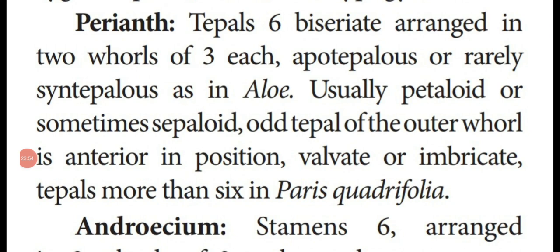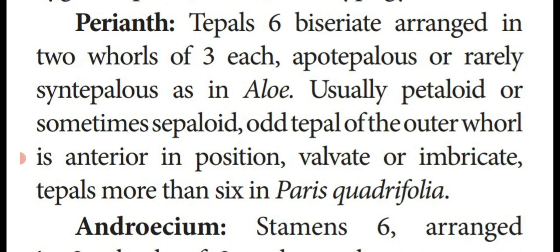Dear students, up to this we have seen two dicot families, Fabaceae and Solanaceae, but we didn't see the variation of calyx and corolla. Dear students, in this Liliaceae family, calyx and corolla are modified into another form known as perianth. Okay, so in this family, you have to write habit, root, stem, leaf, inflorescence, flower. Then you have to write perianth. Don't start with calyx and corolla, okay?